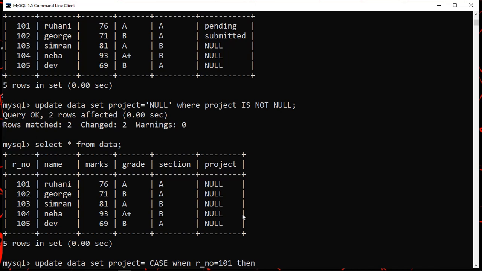So first we are trying to insert pending, then we'll write then pending. Next we'll write when r underscore number is equals to 102, then submitted.